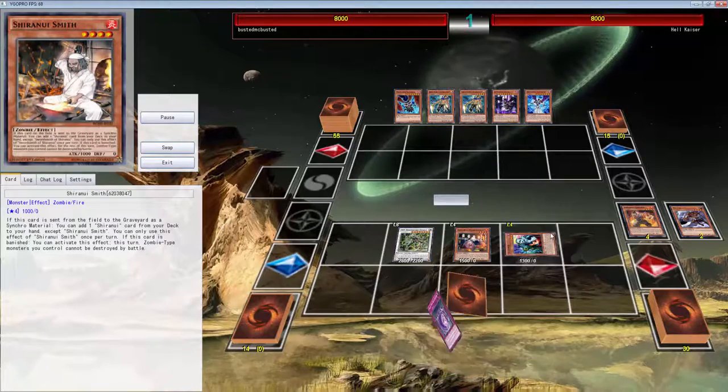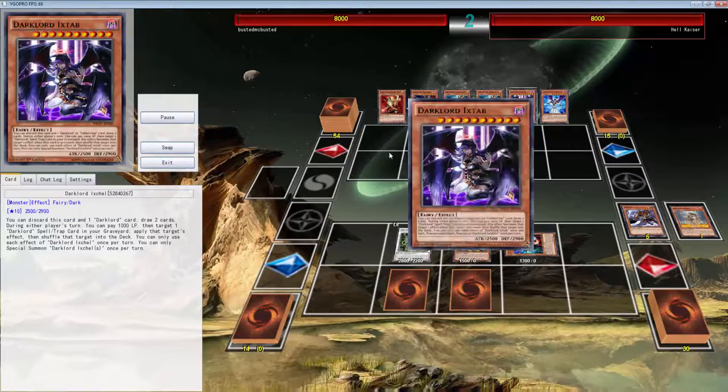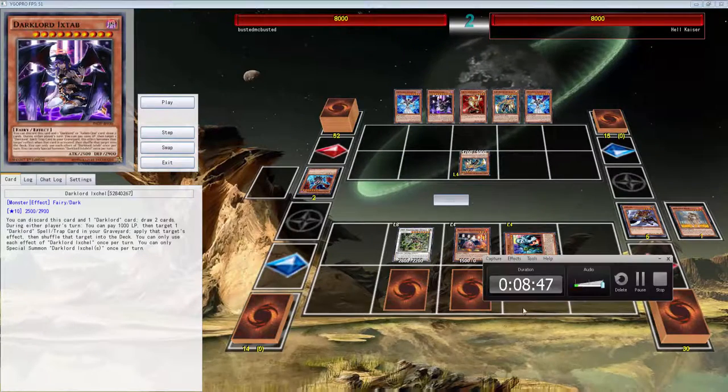So there's no little reason for me to use that Unizombie. Let's see what he draws into, because it looks like he just didn't. No, he just drew bad. Never mind. So let's just get another duel.